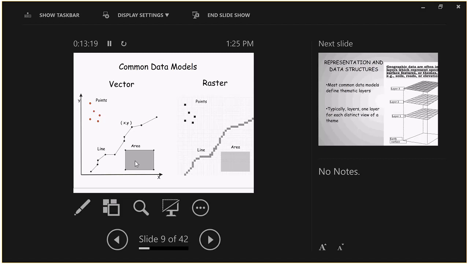Now, things that exist in nature, these objects, we can represent them in an alternative data model that's called the raster data model. And the raster data model is just rows and columns of data. It's like an image. Okay? And everywhere inside of one of these cells, it gets a value. And that value may represent whatever we want it to represent. It's going to be a number.